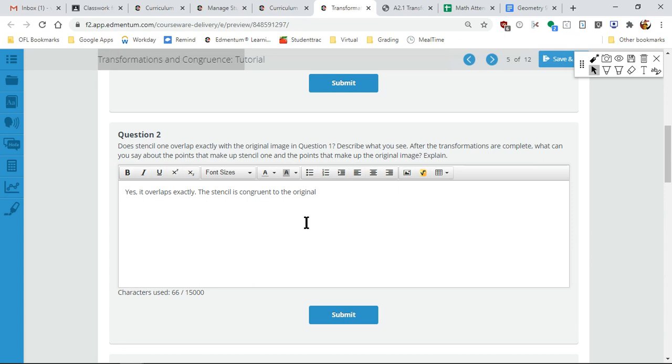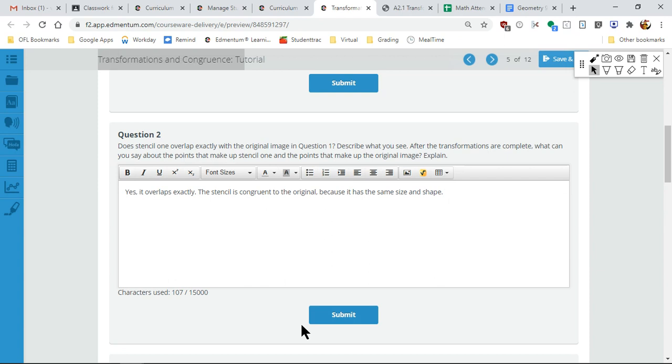To explain it, I would say because it has the same size and shape. That's all you really need to say there.